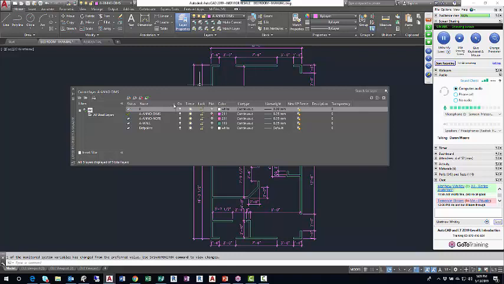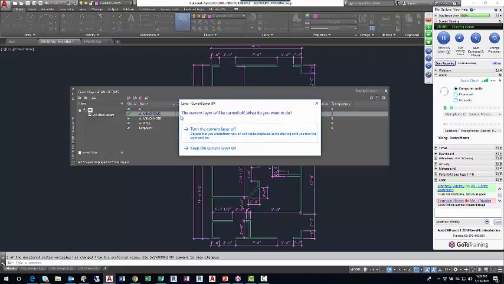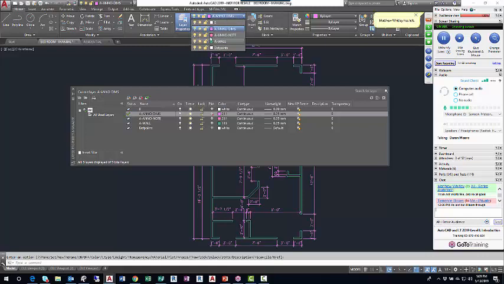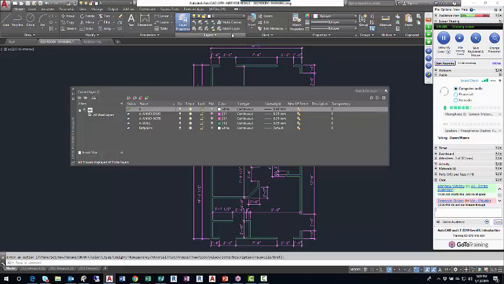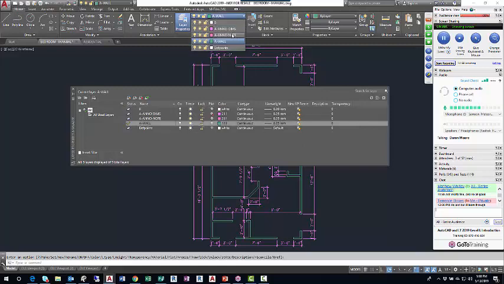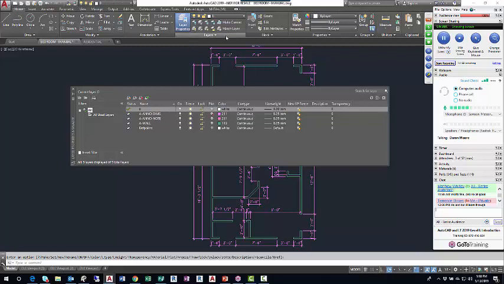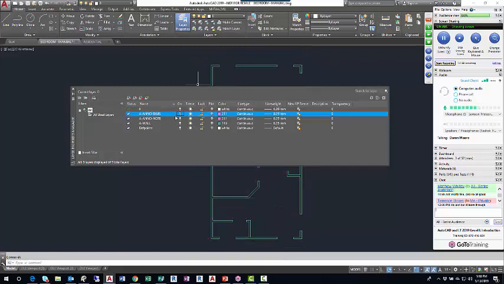Plus, having layers to support your design groups allows you to selectively hide things. Like ANO dims, if I don't want to see the objects on that layer, I can turn that layer off. It's a little bit awkward because I'm turning off the current layer. So I'll set layer 0 as the current layer, using this control window, which lets me see what layers are present and click the name of the layer I want to be current. With layer 0 current, I'll click the light bulb on ANO dims, and I've turned that layer off. So that layer no longer shows on screen, and it will not print on paper.